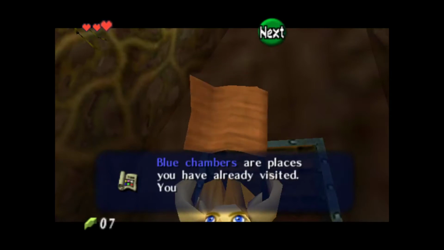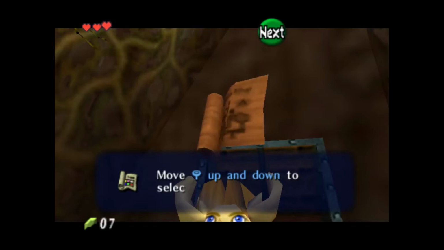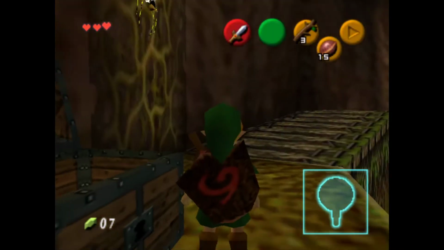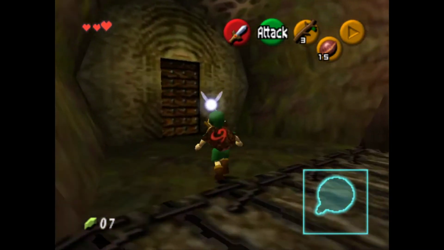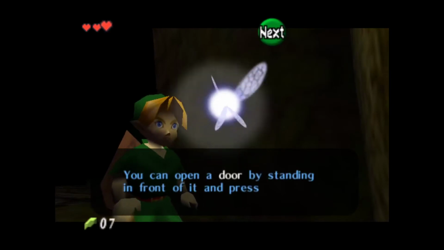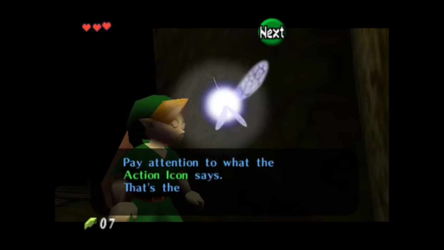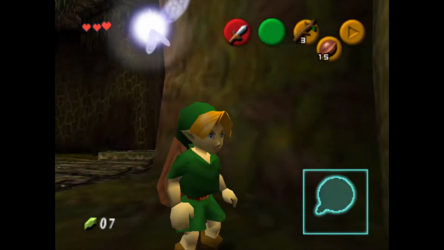Blue chambers are places you've already visited. Your current location is the flashing room. Move the joystick to view floor, yada yada yada, words and stuff. We are going to actually continue this direction. You can open a door by standing in front of it and pressing A! Pay attention to what the action icon says. That's the green icon at the top of the screen.